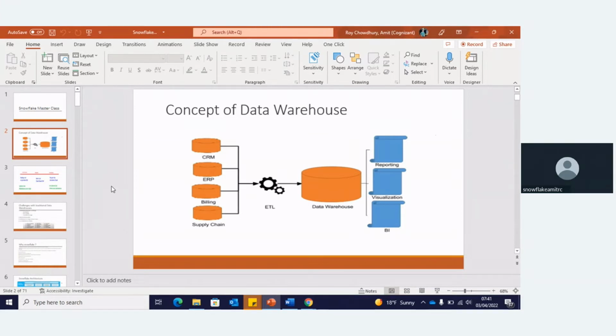If I take my current project as an example, we have one staging database. In the staging database we are getting files from different environments.